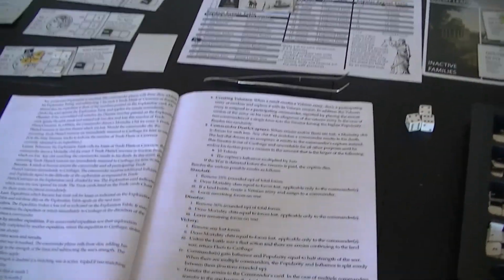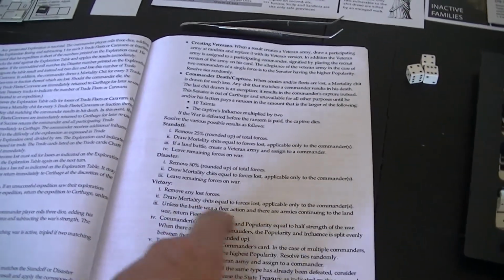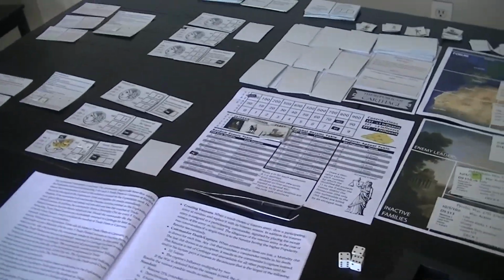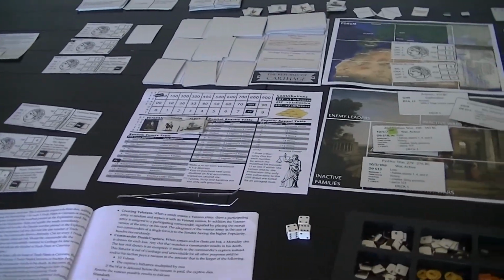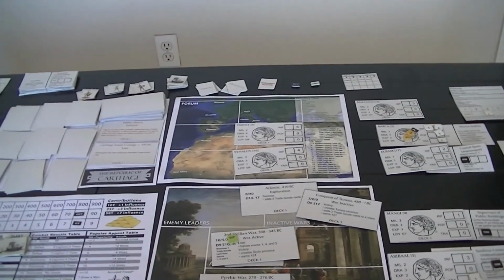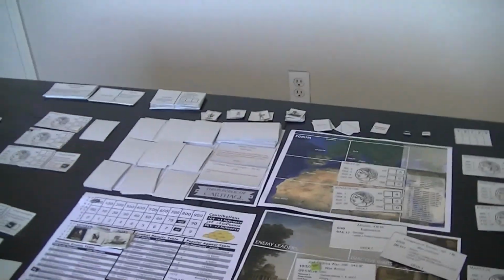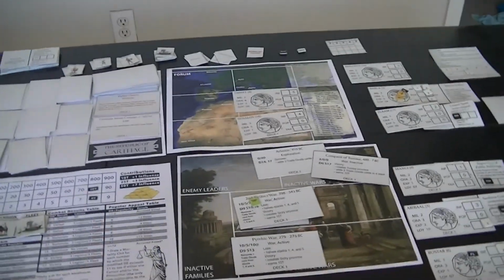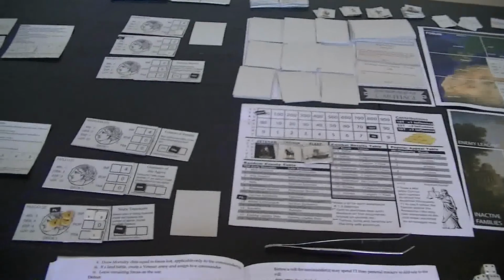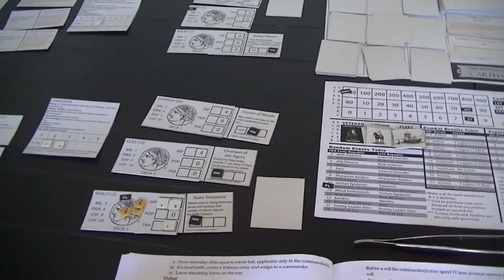Okay. Now see here, this is the difference. Unless the battle was a fleet action in which there are armies continuing to the land war, return fleets to Carthage. I think this was just intended for a fleet war where we'd have to assign somebody new. We can't leave Barca out there in command of the fleet and then reinforce him with armies. He didn't have enough armies to go in there and fight it. But basically, I'm kind of making this up based on what you can do in Republic of Rome, where you would stay out on the war card in that condition.